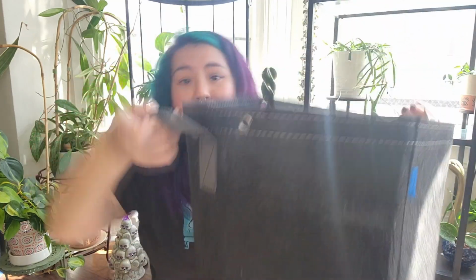I also last season did buy these 7-gallon bags. These are like fabric pot bags. They're made from recyclable materials, and it's supposed to have really good airflow so there's no root rot. These handles are supposed to be really sturdy to move them around. So I'm really excited to grow some stuff in there.